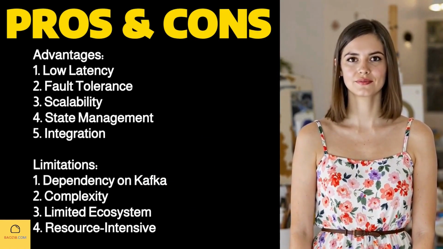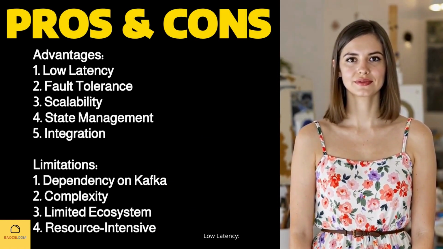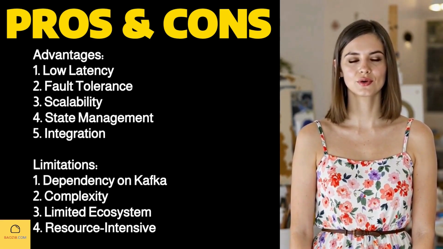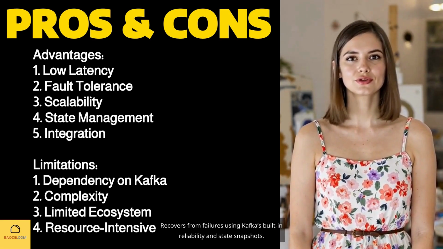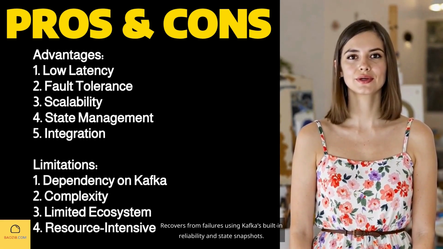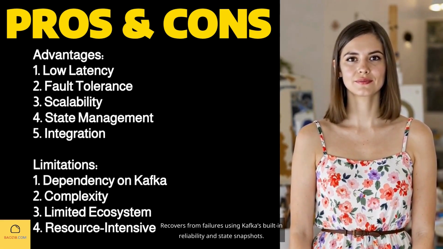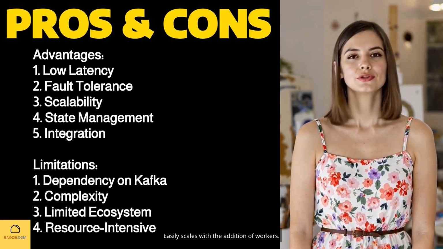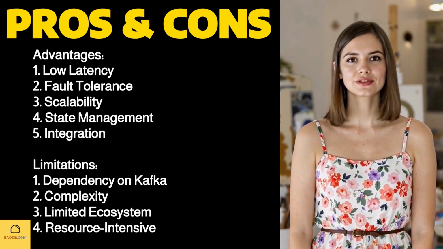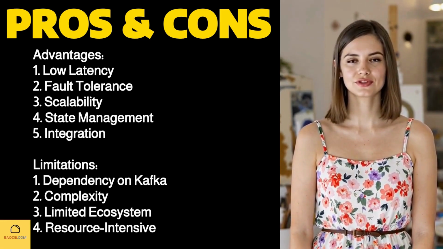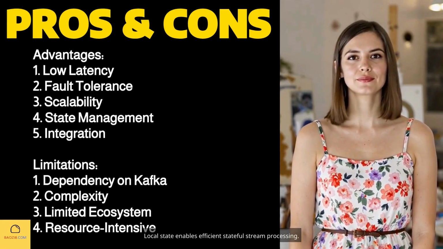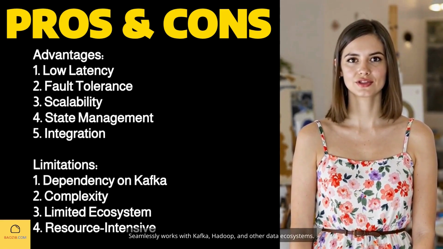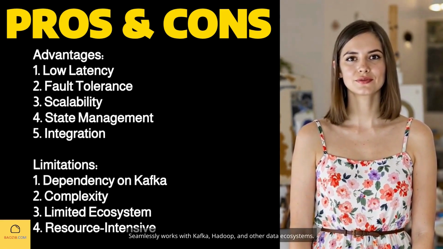Advantages include 1. Low latency, designed for near real-time stream processing. 2. Fault tolerance, recovers from failures using Kafka's built-in reliability and state snapshots. 3. Scalability, easily scales with the addition of workers. 4. State management, local state enables efficient stateful stream processing. 5. Integration, seamlessly works with Kafka, Hadoop, and other data ecosystems.